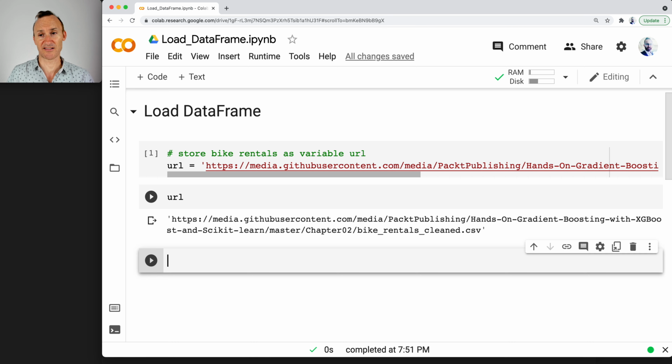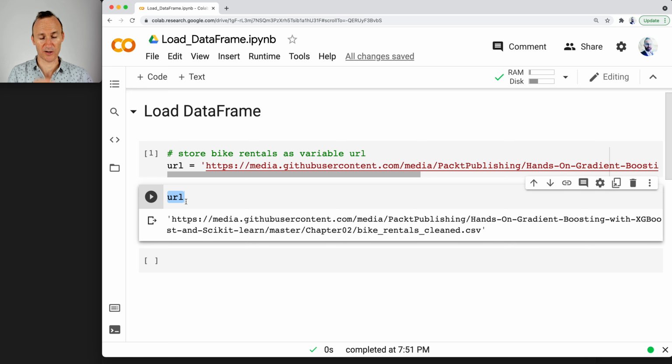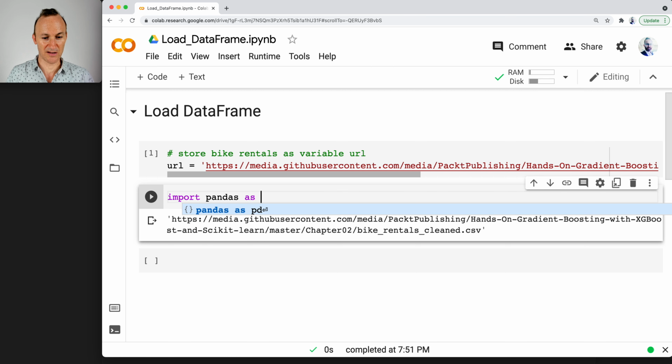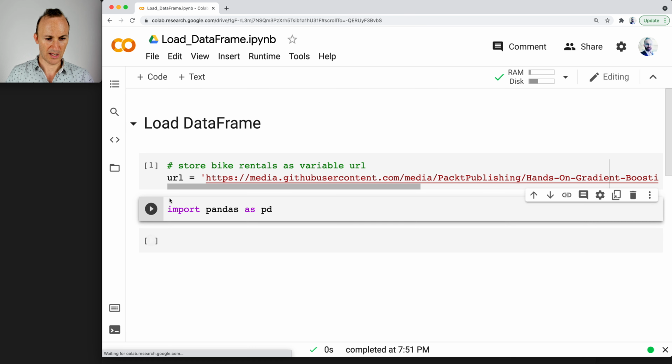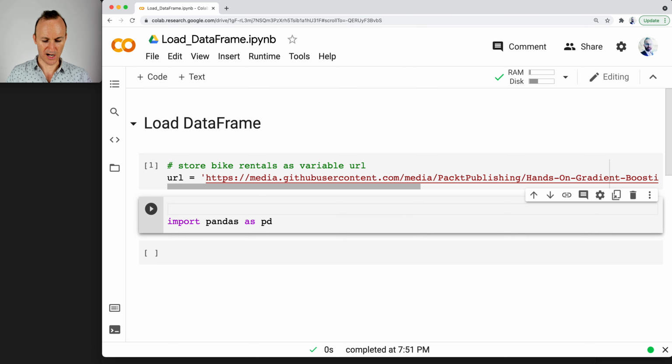Look, this is a .csv file. We're going to use Pandas to open it now. So, code along with me. Here we go. Import Pandas as pd. I think we'll just go ahead and press Shift Enter so we can get the pd stored there. And I'm just going to give this a comment: import Pandas.